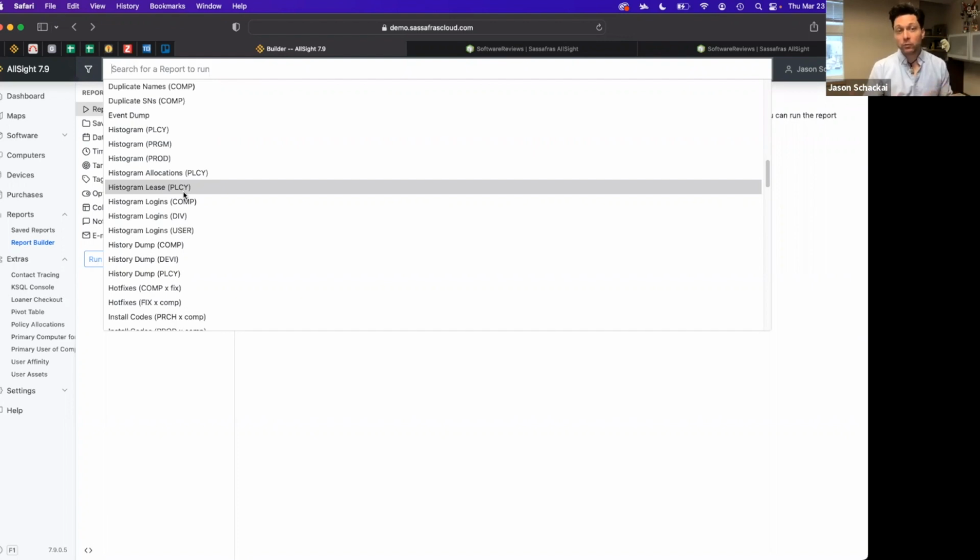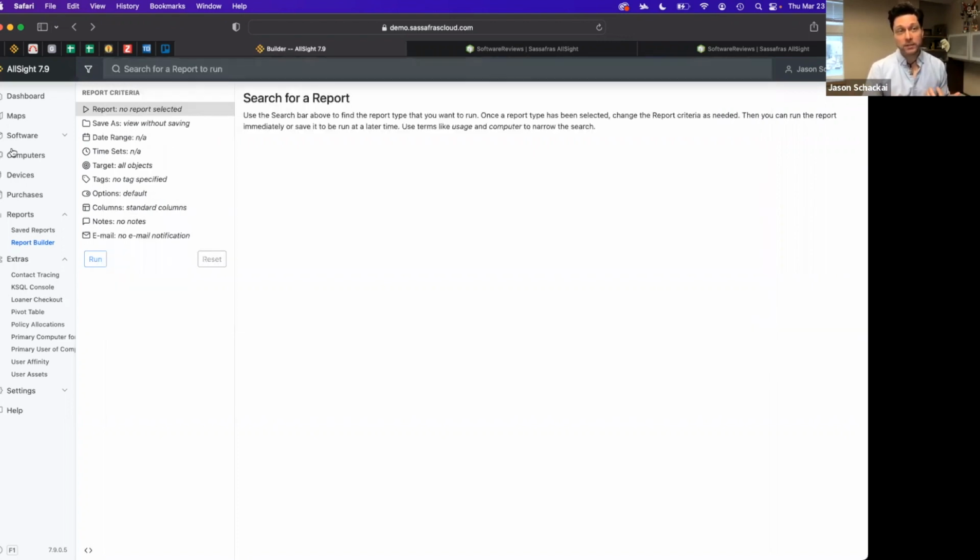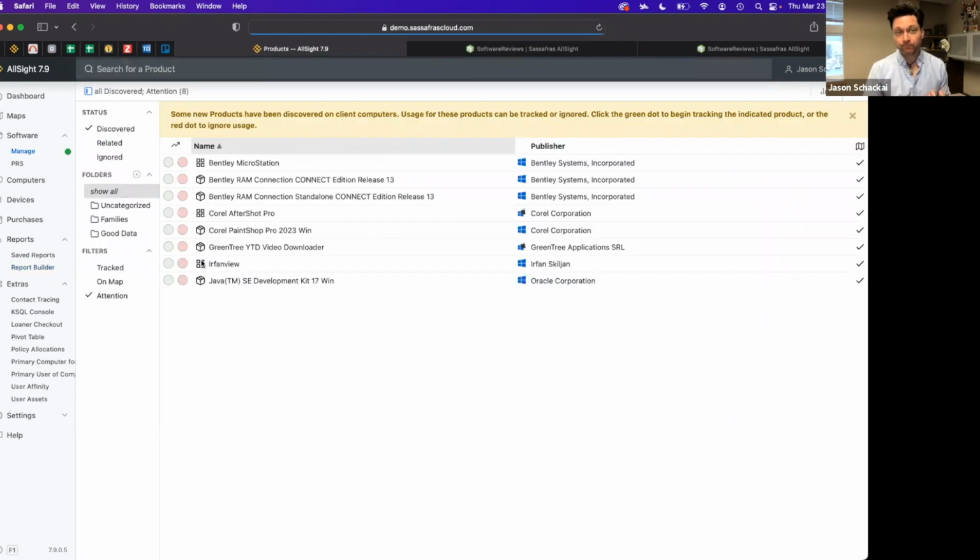So if you've used the web interface and you're familiar with this, if I come under software to this manage page, when I click this green dot to track usage, even though there's no reference to policies here in the web, or very few, what I'm actually doing, if I were to log into the admin console in Key Configure and open up the policies window, is I would see that there's a yellow icon, an observe only policy, being created when I do that.